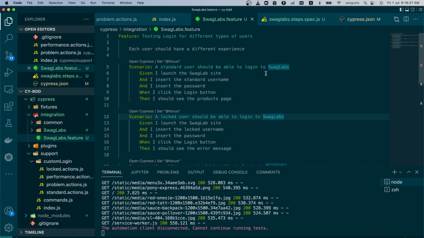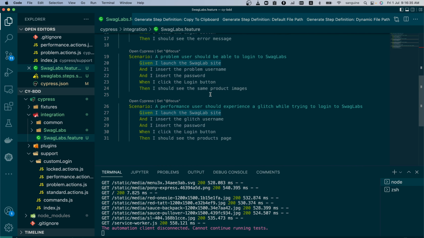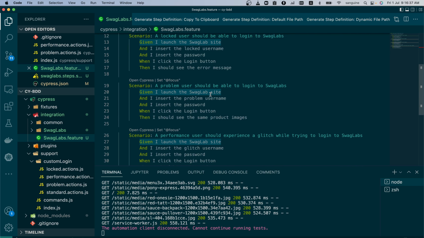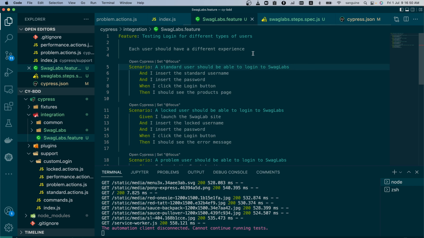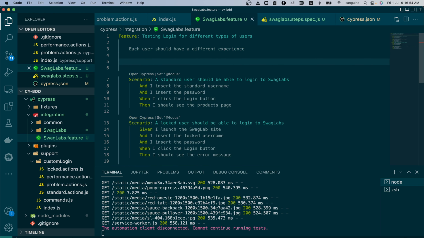Now, if you can see, there are some steps here, like the Given step itself. Every Given step is the same across the 4 scenarios. So it means that for every scenario, you must do this particular step. So instead of having this particular step inside each scenario and being repeated, you can write it once and put it under a syntax called Background.